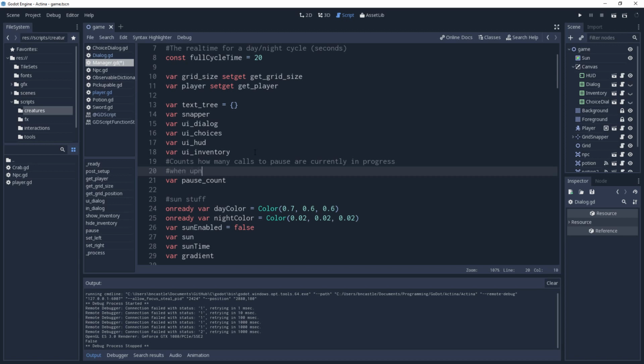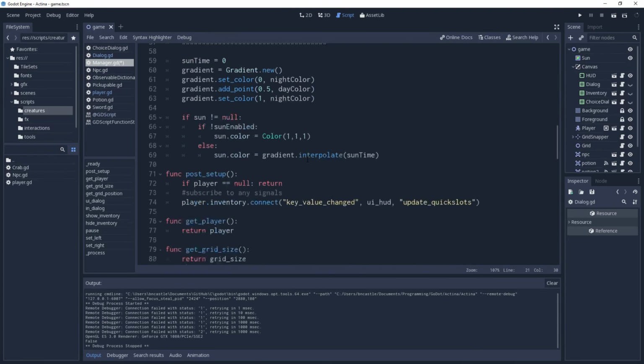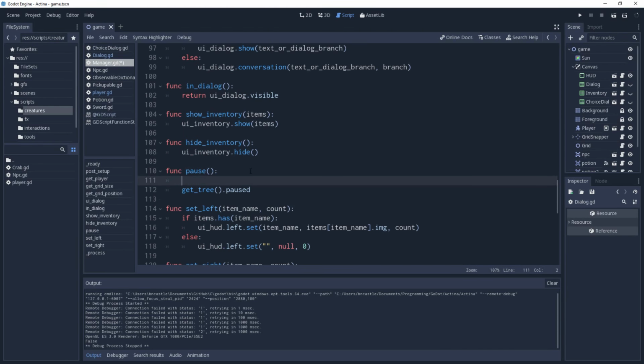When unpause is called, this number is decremented, and when 0, the state is unpaused. So that's what we're doing. We're just counting them. We definitely need this, a central place to do this.